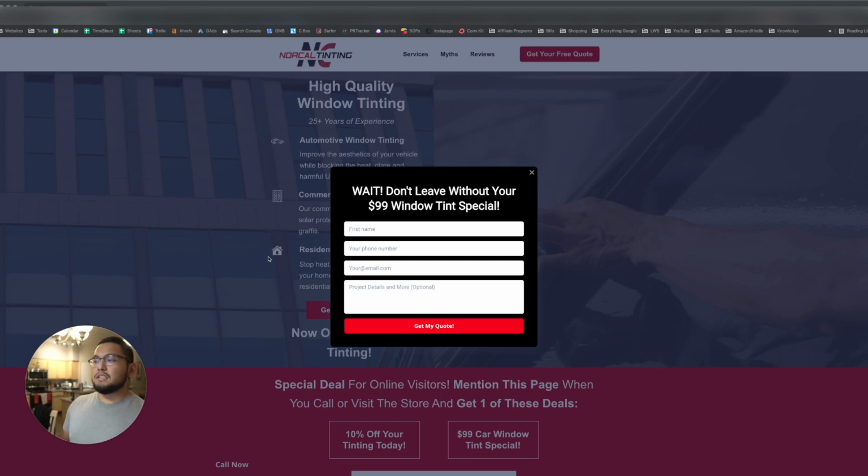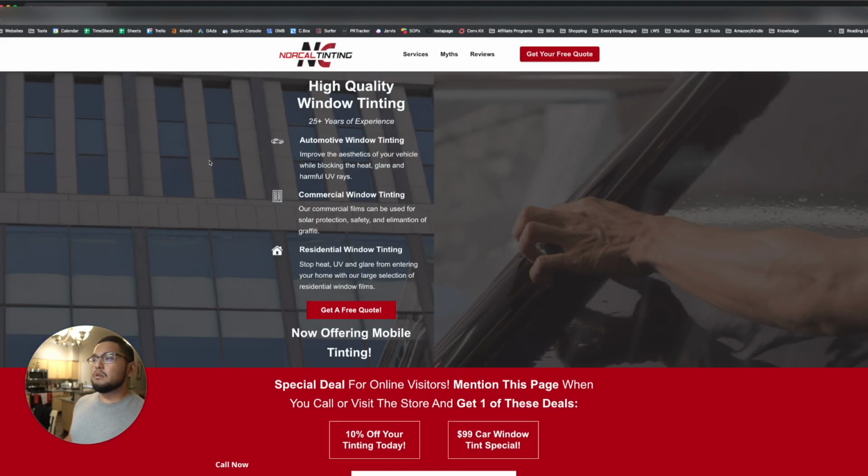As you can see, it just popped up. This specific ConvertBox for this company has it pop up whenever there's no activity for a certain amount of time, or if you try to exit the page, then this also pops up. And we've seen this ConvertBox exit intent pop-up form work really well, sometimes even better than the actual form on the page. And this is a local business that we run Google Ads for at our marketing agency, Instinct Marketing.